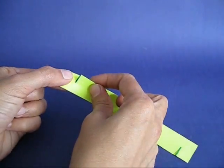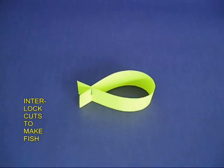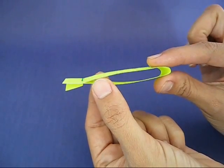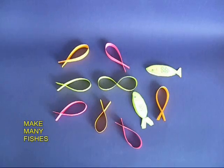And then you take these half cuts and interlock them. And if you interlock them, you will get a shape of a fish. And this is what the flying fish is. You can just press the head and then decorate it beautifully with sketch pens.